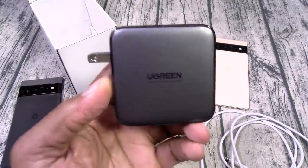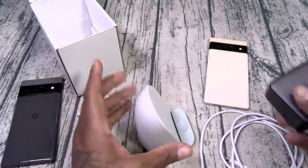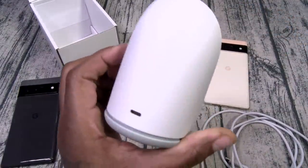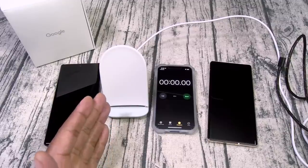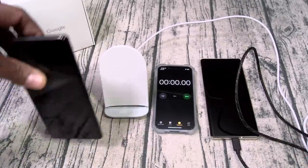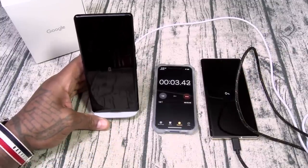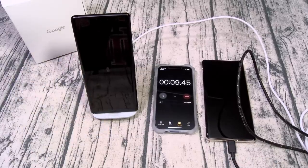This is another one of those scientific videos. We're gonna see which one charges faster. The UGreen is 45 bucks and you do get four ports — so which one is more important to you: four ports with 100 watts, or 23 watt fast wireless charging? For this test, both chargers are plugged into a wall outlet. The Pixel Stand is using the provided cable and plug; the UGreen is using a regular USB Type-C charging cable. We're gonna plug in one Pixel, drop it on the stand, and hit start. Both of these are at zero percent.